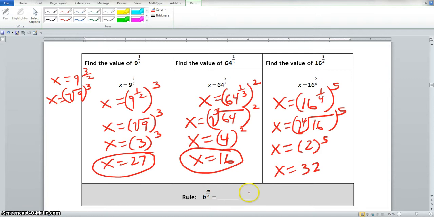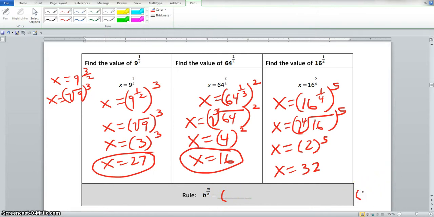Now this rule, what I just told you, was this here. When we're rewriting this as a radical, we have our parentheses. And as you all see, this is shifting. So what I'm going to do is you can write this in your notes here, but I have to write it over here so it won't shift.